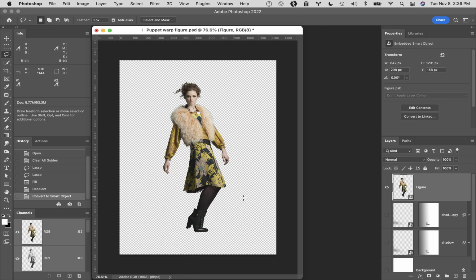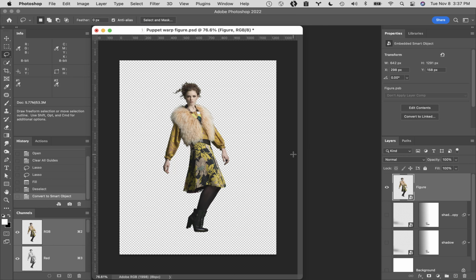And transparent backgrounds are really important if we are going to do what's called puppet warping. Does anybody in this room ever use Puppet Warp? Okay, well, this will change things quite a bit. So Puppet Warp is somewhat related to Liquify in that it's a transforming tool. That's why you always want to do it on a smart object. You want to make sure that it's non-destructive.